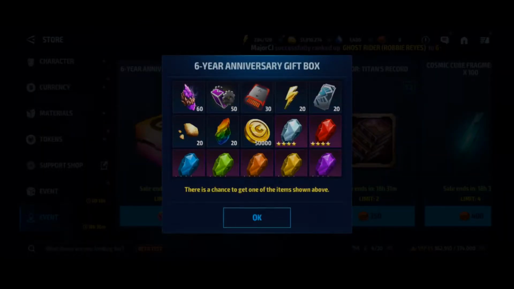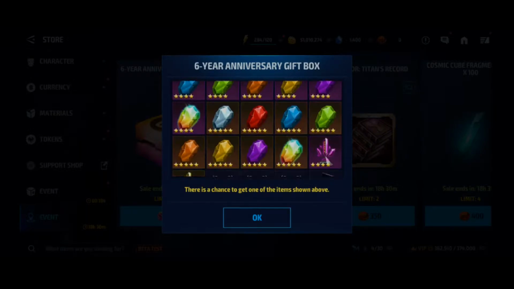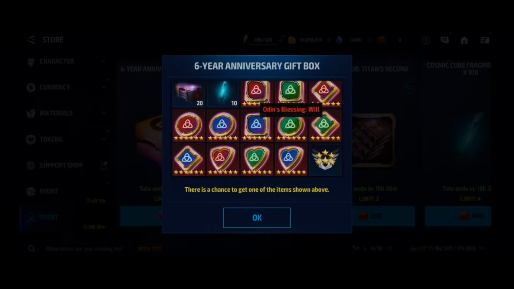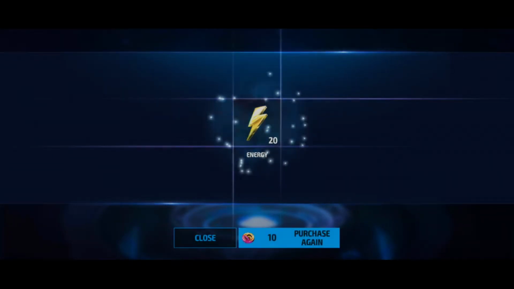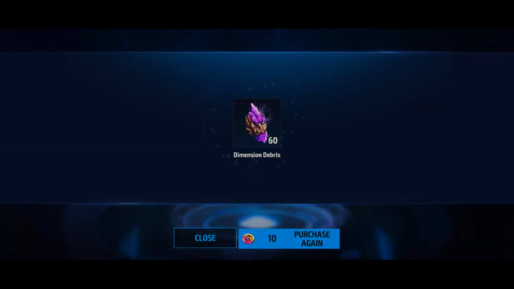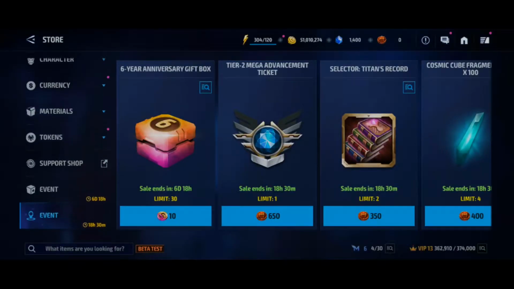As you can see here, guys, you can get CTPs, you can get Odin's Blessing. No CTPs, but there are Odin's Blessing. Let's see if we can pull out any Odin's Blessing out of it. No Odin's Blessing. Yes, no. Oh, Essence of Dimension. That's something I need at least.